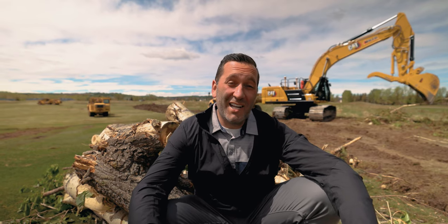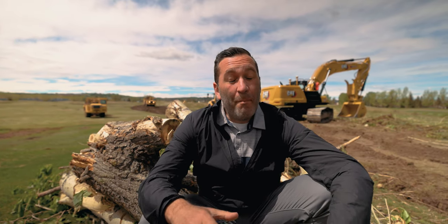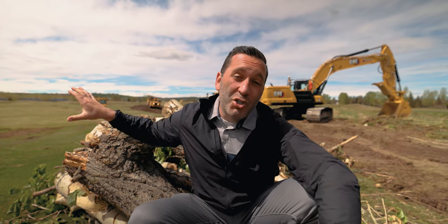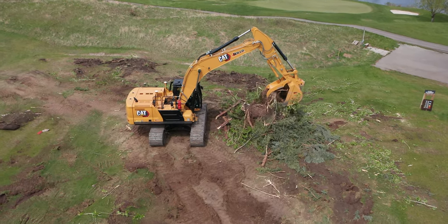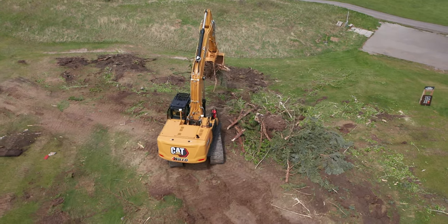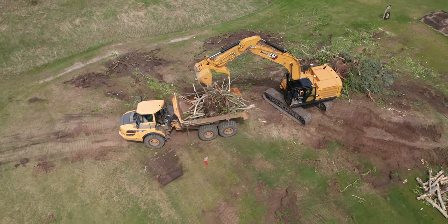Over the next 30 days, where I'm sitting right now is going to be totally transformed. This is where the actual foundation will sit, but quite a bit lower than where I'm currently standing. We've got about a month of grading with this heavy machinery behind me. The entire driving range to my right is going to be regraded — going down about two meters with a two percent grade all the way back to the back and sides of the range, where our target areas will be. We'll also increase the size of the mounds behind and on both sides of the driving range by about another two meters on average to provide wind protection and to protect the surrounding residents from the facility.